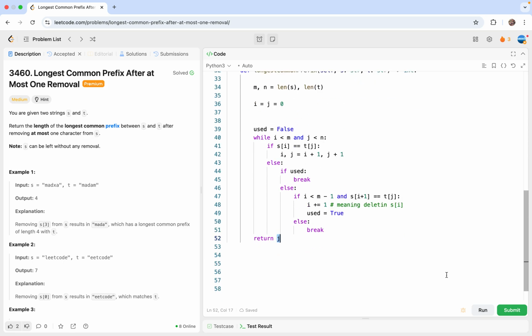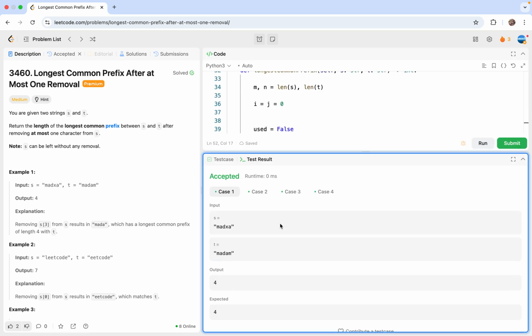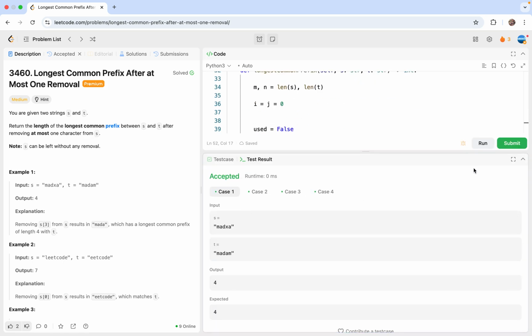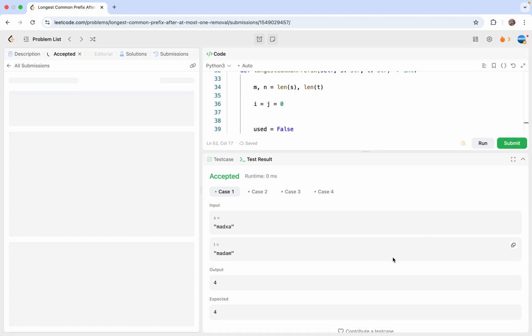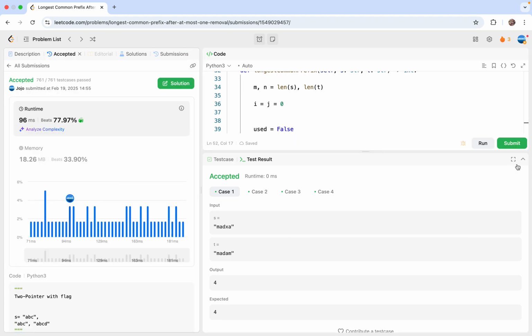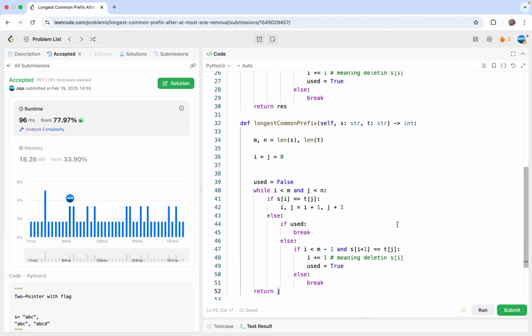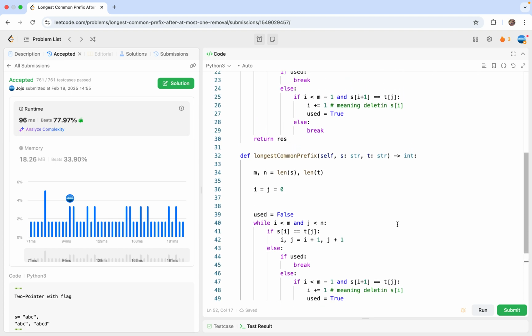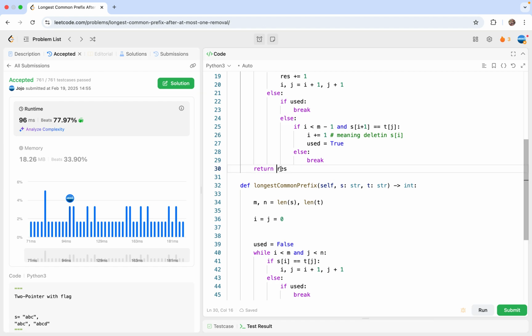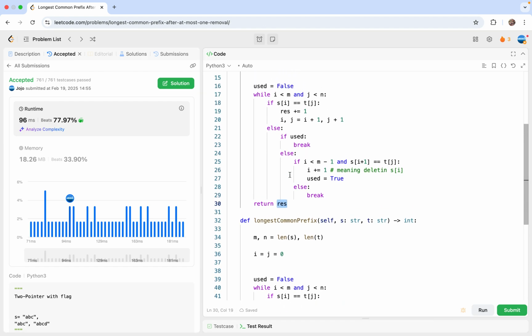We can test that. Yeah, it passes the 4 test cases, and the generic case too. So that will be the second version of the solution. In other words, we don't need to introduce an extra result variable for this problem.